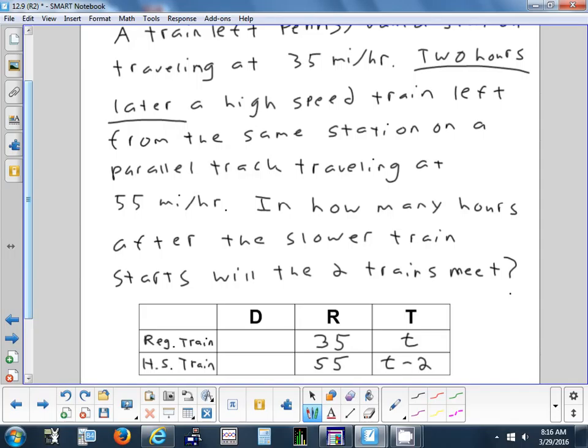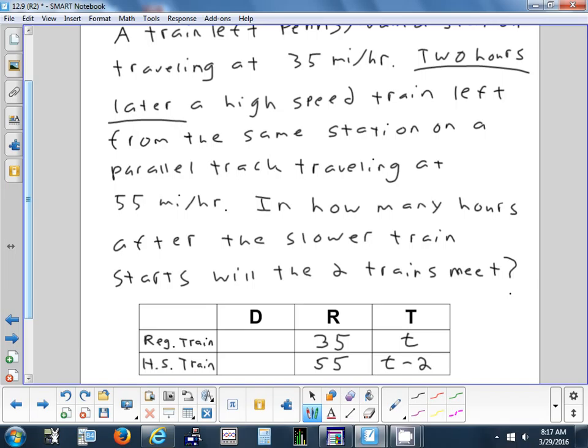It's kind of like, let's say you and your friend both headed to Boston. Your friend left 2 hours after you, but caught up to you. Well, what that would mean is that if you both got there in the same amount of time, your friend must have been going faster to catch up to you because they did it in 2 less hours than you did. Because you left 2 hours before them and you both got there at the same time. So they must be going faster.